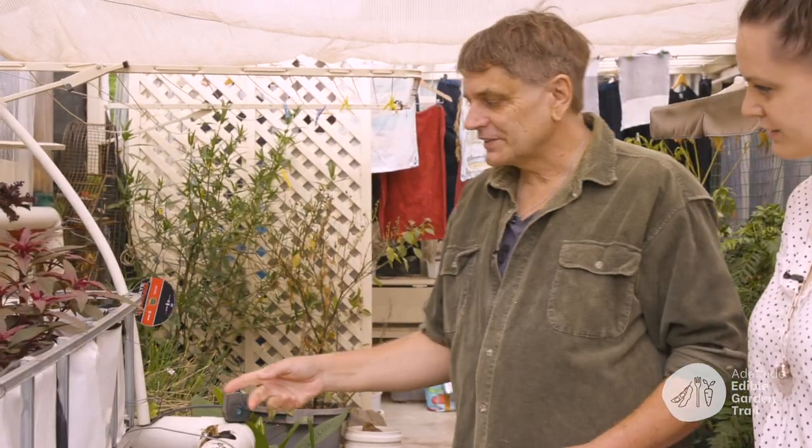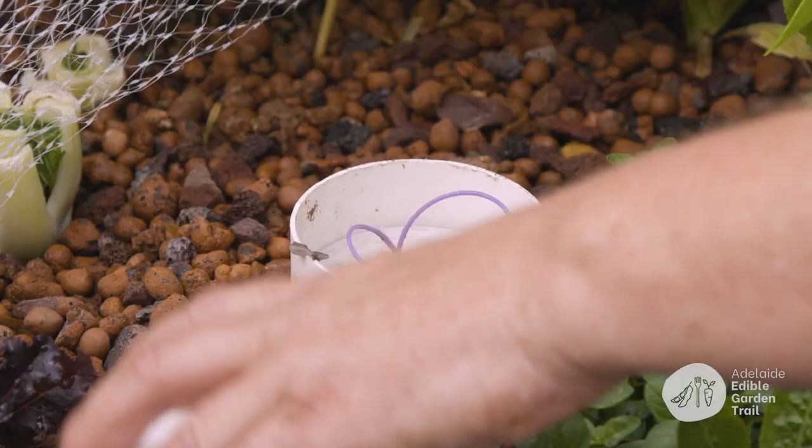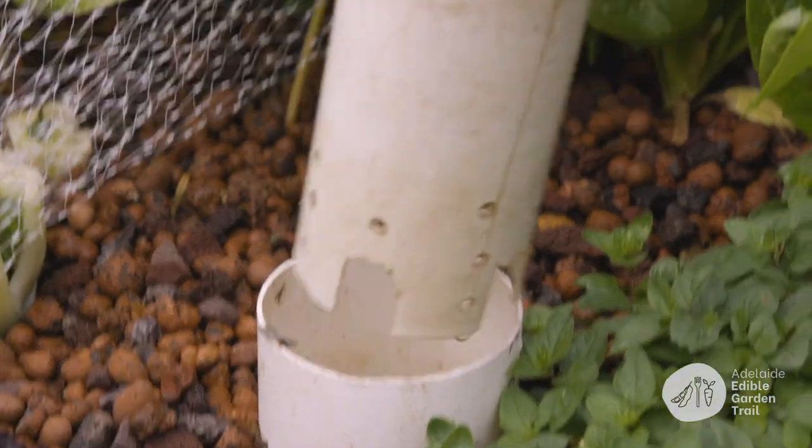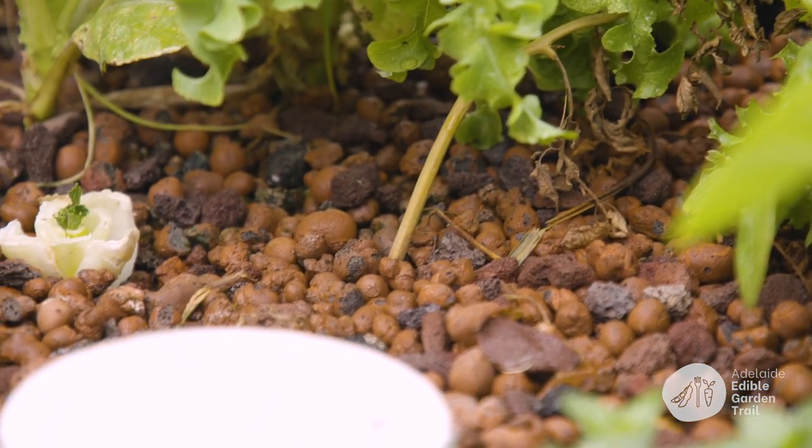But that's your end goal, that you'd like to be able to grow your own fish here to eat? Yeah. Amazing. So basically, that water then comes out from here into filters and back out again into the sumps where it's pumped through again. This is a bacteria tank, because bacteria in the aquaponics converts the waste from the fish into compounds that the plants can use.